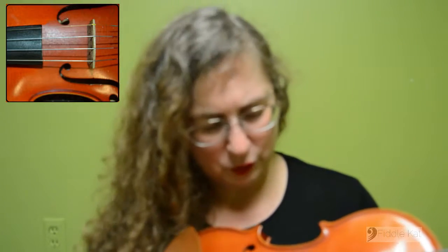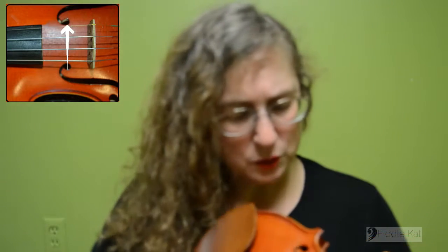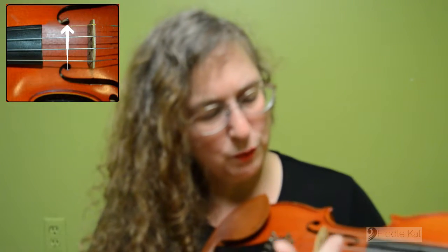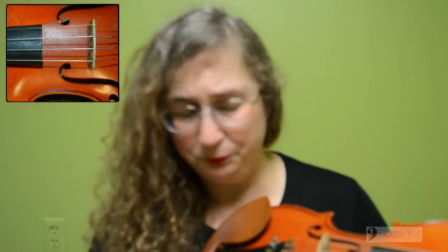Now the two lanes right here, those are lanes that we'll worry about at another time when we've got a little more advanced. But the middle lane is our sweet spot. That's where we want to bow. So we want to bow in between the fingerboard right here and the bridge. So we're going to bow right here in the middle between the fingerboard and the bridge.